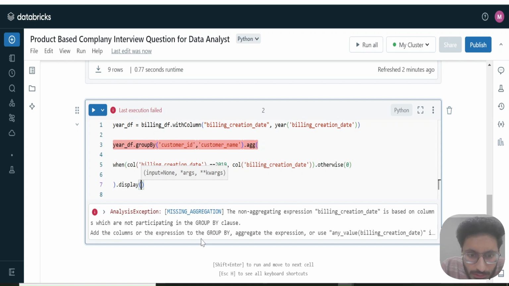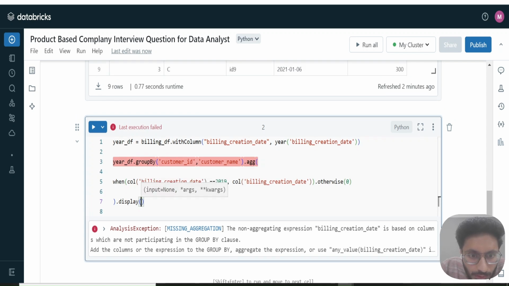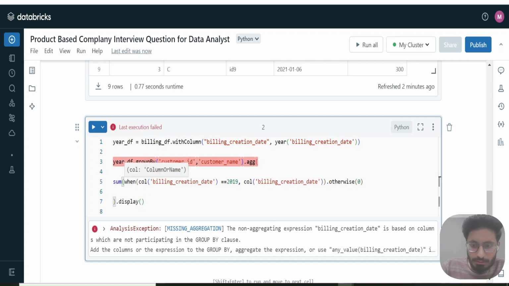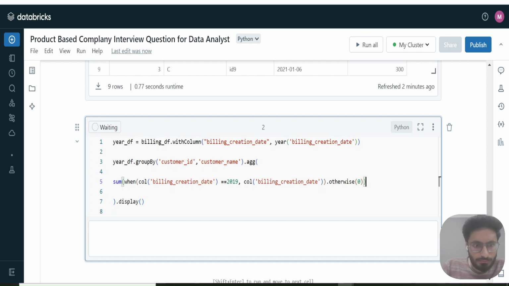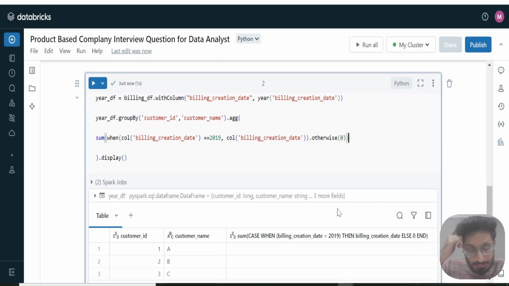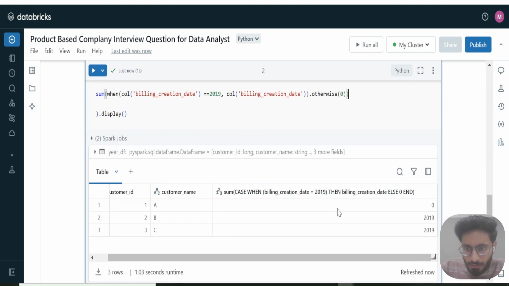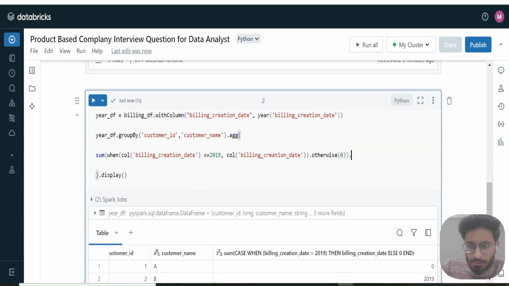Okay, there is an issue: it is based on a column which is not participating in the group by, non-aggregation. So yeah, I will need to aggregate it. Let me put the sum function over here and let's see the output.